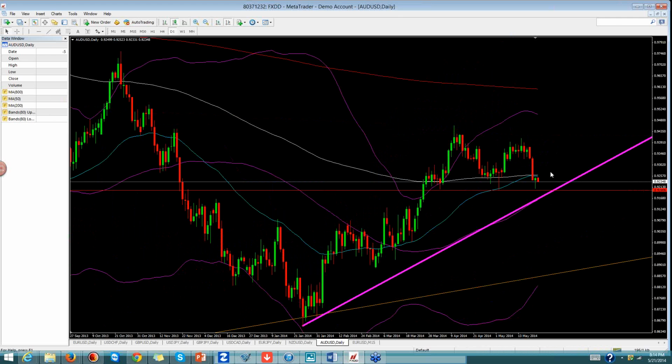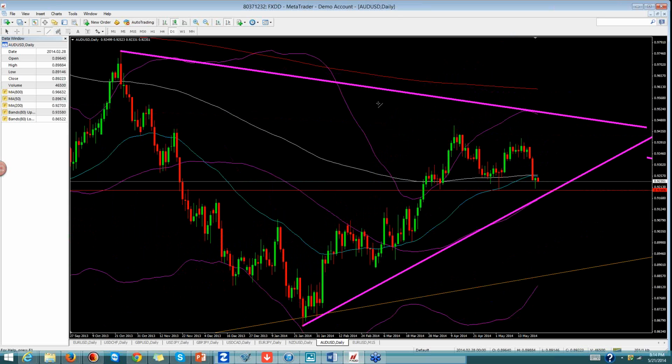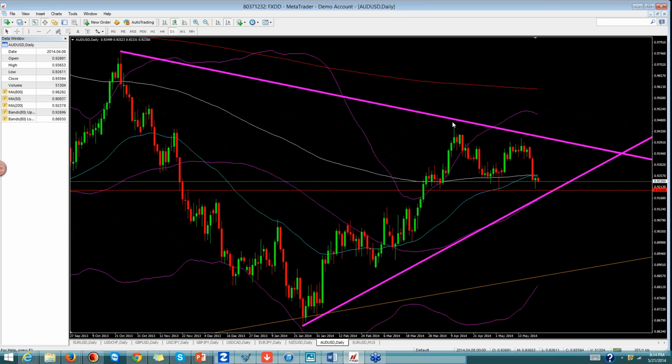Aussie dollar, same exact thing. We got a bounce right off of that 9,200 area, and that's exactly what I said would happen. Sell off down to the 9,200, and right now it looks like it wants to test that area again. So what am I going to say about this? You know, and actually now we do have areas of support and resistance. Nice resistance point here.